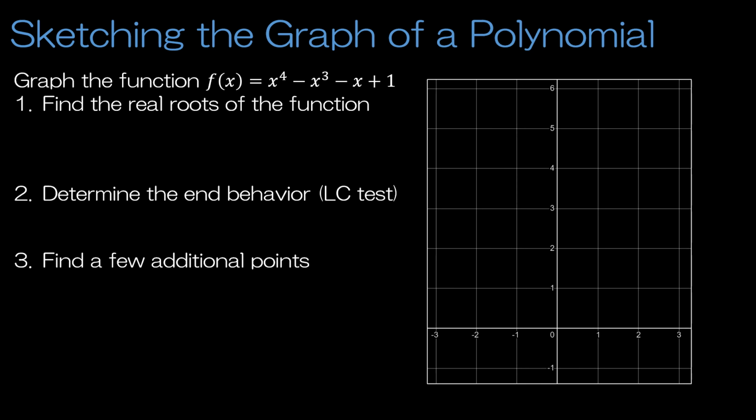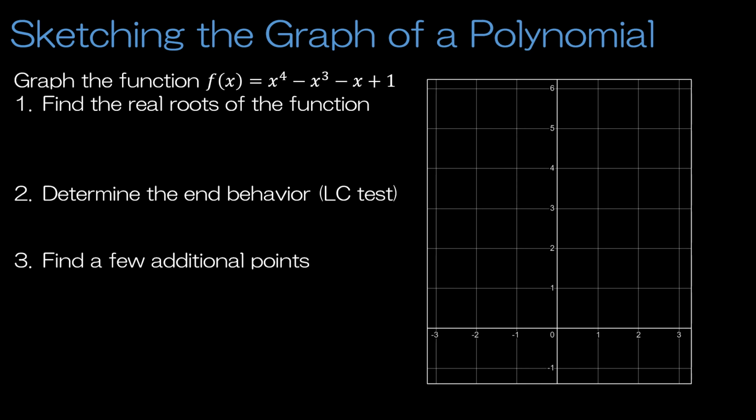I wanted you to have a chance to practice on your own. So here is one more of those, sketching the graph of a polynomial. I've given you a quartic polynomial, so it's the 4th degree. I want you to find the roots, determine the end behavior, find a few additional points, and then sketch that graph. Check it against the actual graph to see how you did. When you're ready, press play to see how you did.